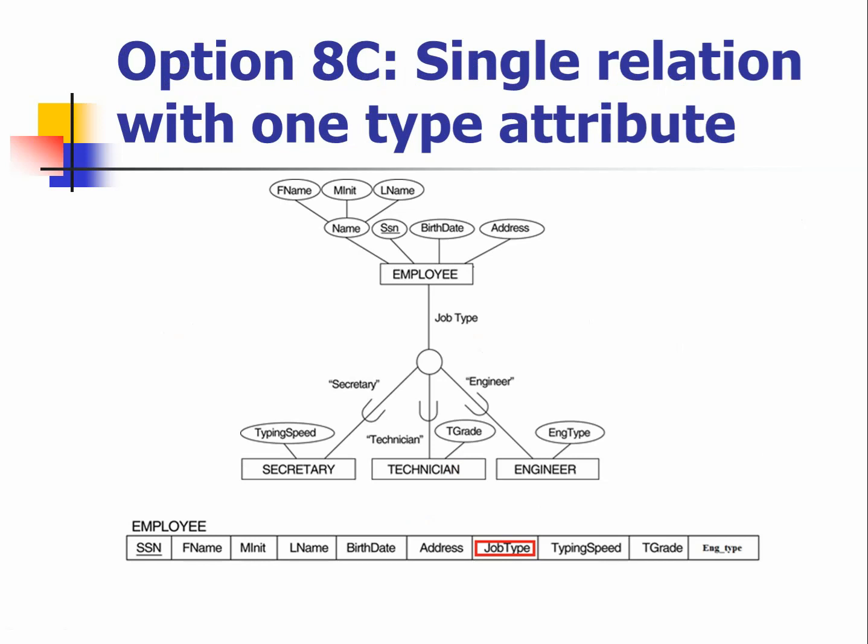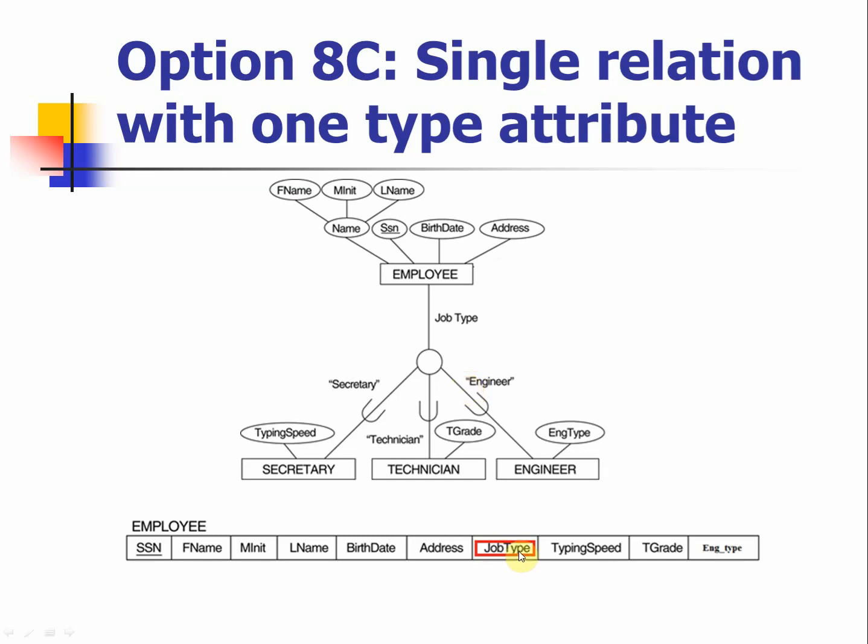The next choice, together with the fourth one, is creating a single relation. So only one single relation to handle things. How do we do that? What will happen is that we create one big relation, the Employee relation, including all of the regular attributes coming from the employee, and then we use one new attribute we created to describe either a secretary or a technician or an engineer. So based on how we do the specialization, we describe that here.